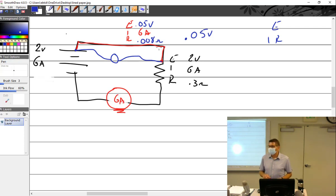Yeah. But you have to have a large current draw. If you don't have a large current draw, then it doesn't work. That's why this one worked, because I gave it 6 amps. Now, if I said it's 6 milliamps, good luck. Let's just do that real quick, because that's fun for me. Let's change this E-I-R and say it was 6 milliamps, and the resistance of the wire we'll still call 0.008 just for fun.